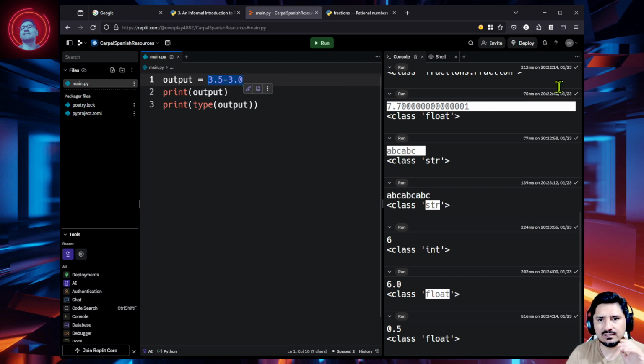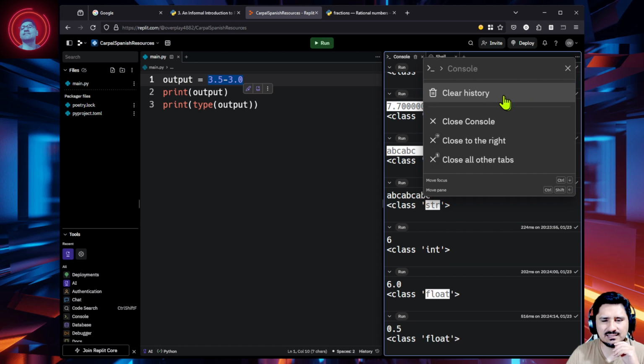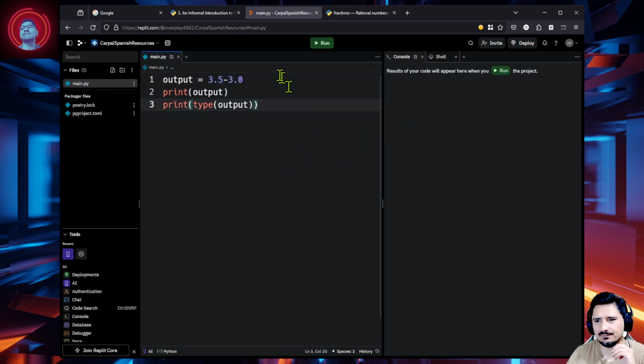But there is something in Python that you have to be aware of, and this is a thing with the divisions. For example, what if we want to divide 7 over 2?